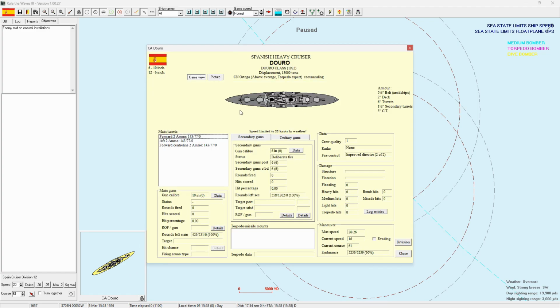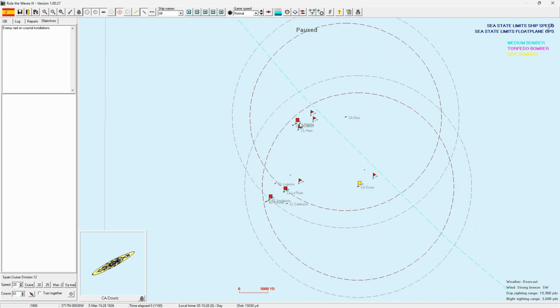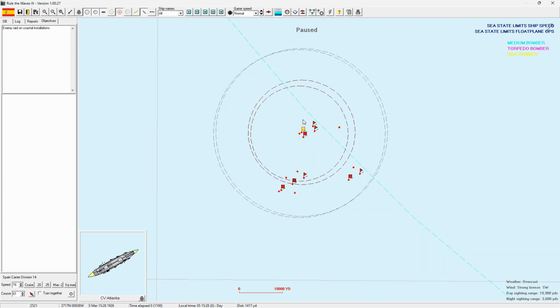Remind me what you're doing here, Duro. Six 10-inch guns. Yeah, you're pretty chunky for a heavy cruiser. 5.5-inch belt. I mean, it's not the biggest belt in the world, but it's not bad. Speed of 26 knots. Yeah, that's okay.